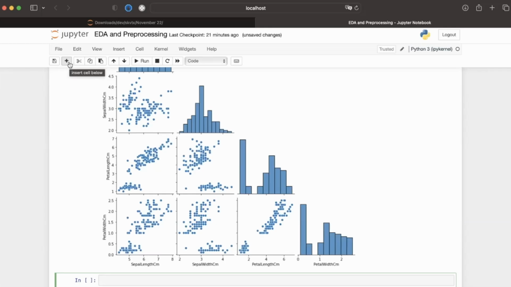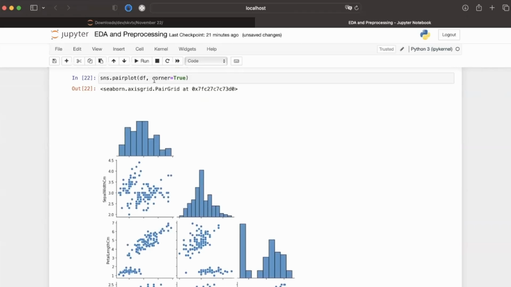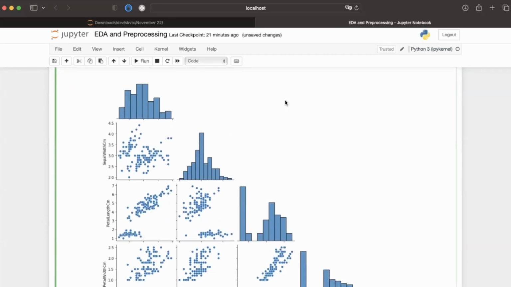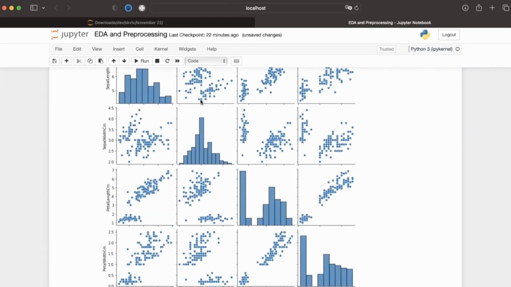And the reason why we are getting just one diagonal only is because I have set corner equals true. If I set corner equals false, it will just fill all the tables here as well. This whole thing you see here will be filled by that. If I do not pass corner equals true, let me run it and show you. See, basically these are the same, these are the same, these are the same. So that's why they say that there is no need to use this particular thing.